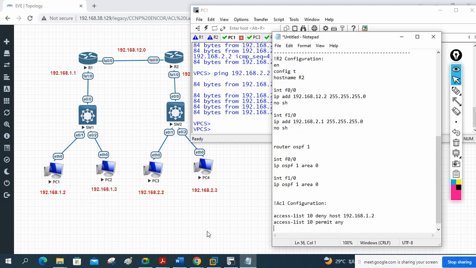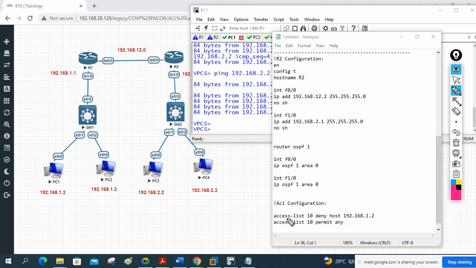What I am doing here, simple thing we need to remember here. First of all, whenever we are doing the ACL, it will execute from top to bottom. Okay, we know that one, top to bottom it will execute, and they will check the first condition. If it is matched, they will not check the other condition. And also we need to remember, by default ACL is having a deny at last. So if you want to allow, you need to write permit. If you did not write this permit any, it will block everyone. Okay, so we need to write this one.